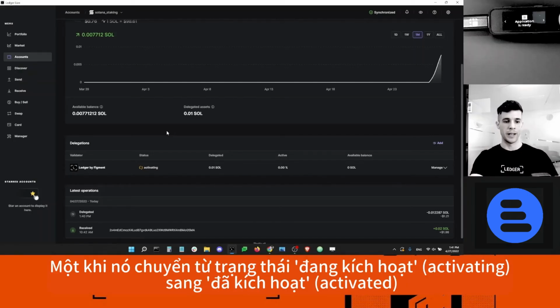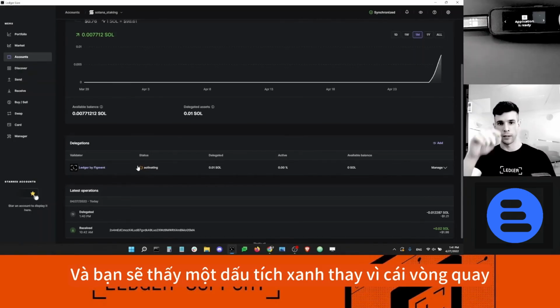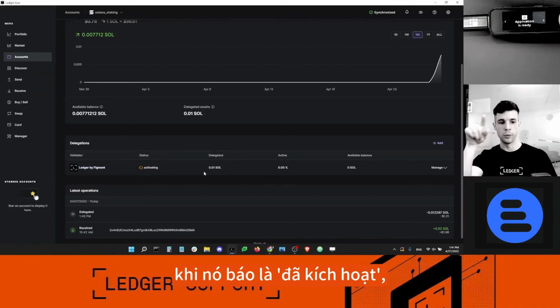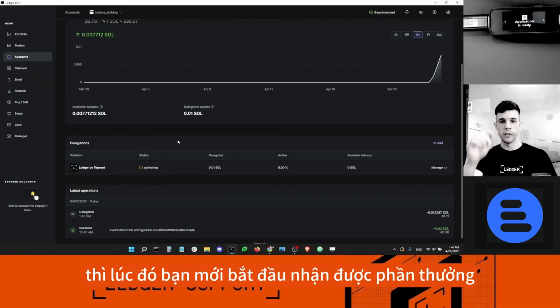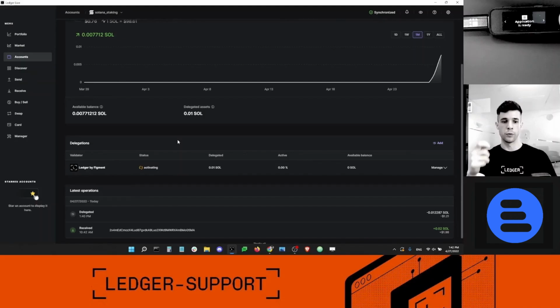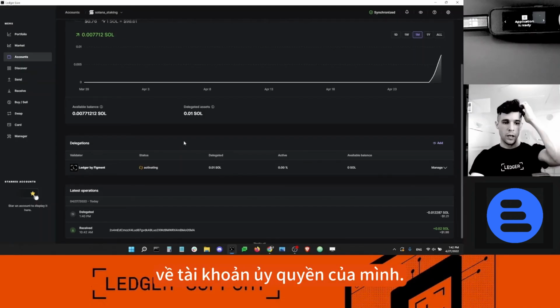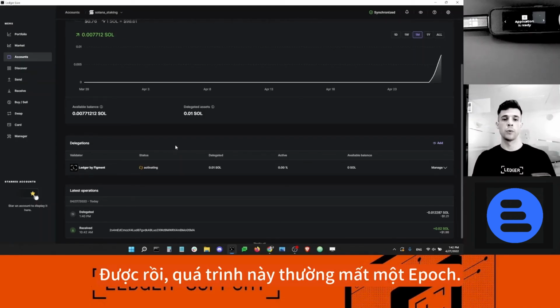Once it goes from activating to activated, you'll get a green check mark instead of this orange spinning wheel. Once it says activated instead of activating, then you will start getting rewards to your delegated account. That usually takes one epoch.